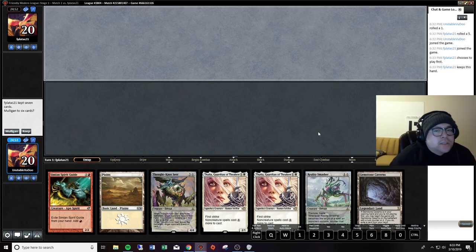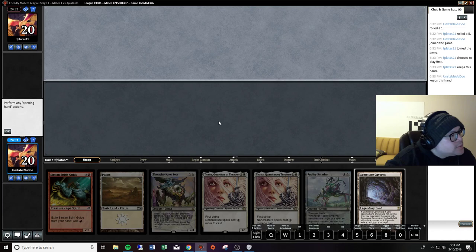Alrighty, so we are on the draw. Gives more value out of this gemstone mine. I mean, the gemstone caverns. Doesn't seem bad. We could pitch the Thalia, drop the plains, play a Thalia turn one, and then if we can get another land, we can ditch the Simian Spirit Guide and go right into a Thought Knot. So that seems pretty good. Let's try this out.